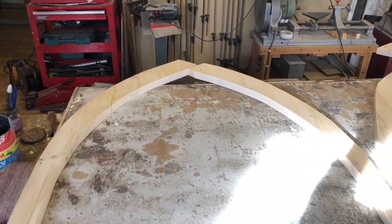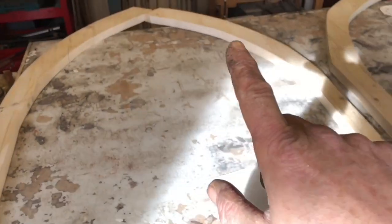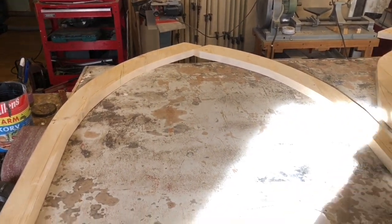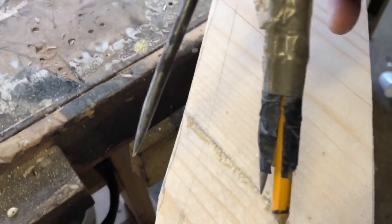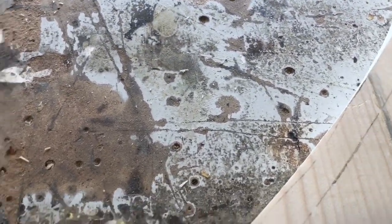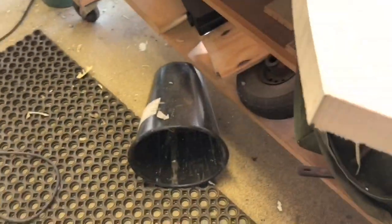If it didn't make a lot of sense before, it's starting to now. I've finished the inside of the four sections of the arch, and I can use the inside to run the outside line in the way that I want it and the width that I want it. I've set that at 70 millimetres so that I'm able to mark the outer line around the curve, giving me the exact same width all the way.